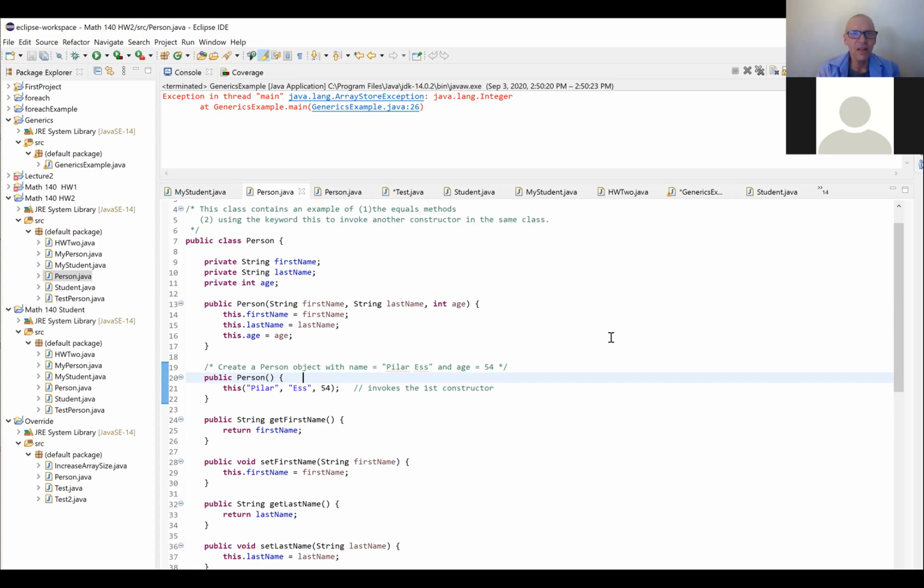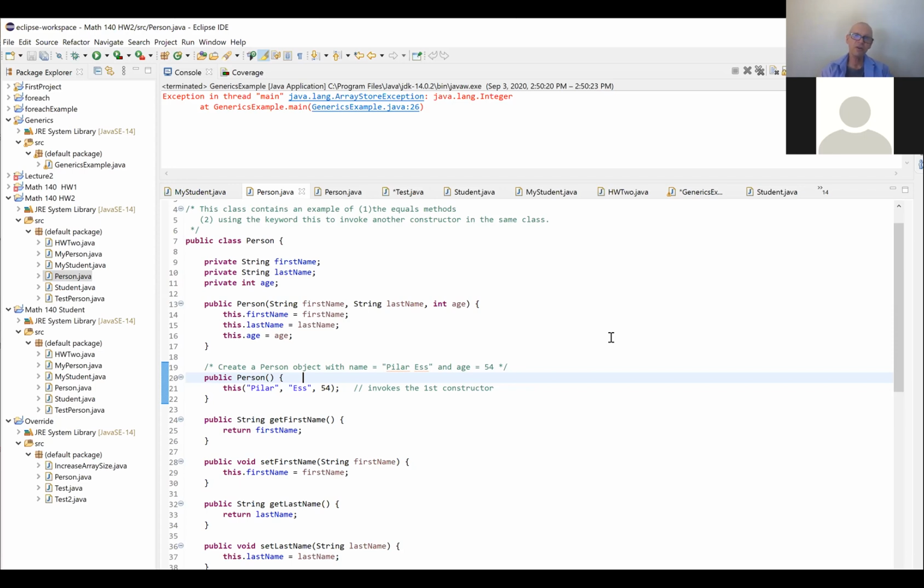Okay. So here's our famous Person class. Maybe this is the first class that you ever wrote in Math 130. It has 3 instance variables, and then we have the typical constructor for assigning values to the instance variables. So we create an object and pass a first name, a last name, and an age to the constructor, and the object gets initialized. The first name, last name, and age instance variables get initialized.